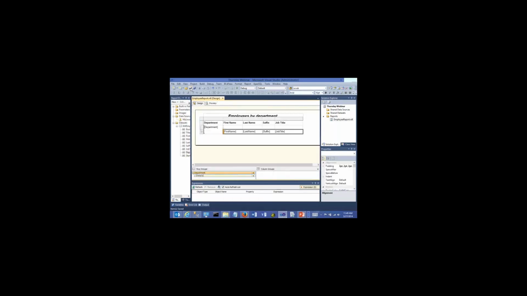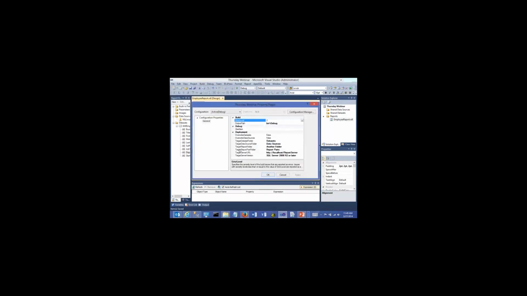So I'm going to preview, same report. Everything now is expanded. So what I'm going to do is check my properties, and I'm going to deploy this to development.